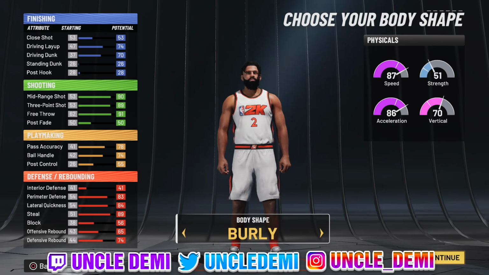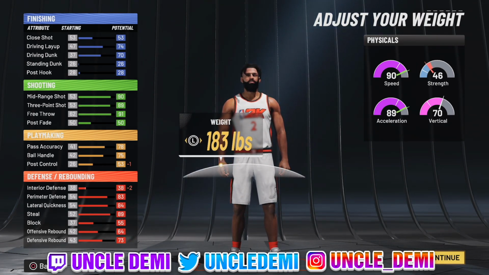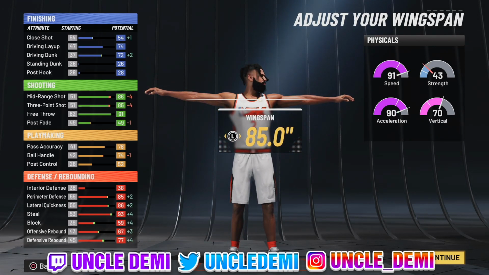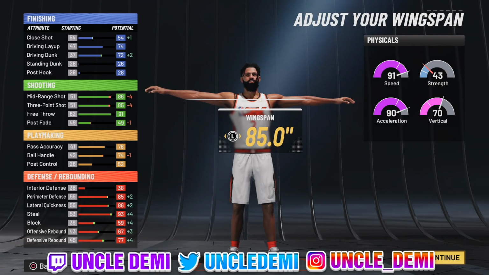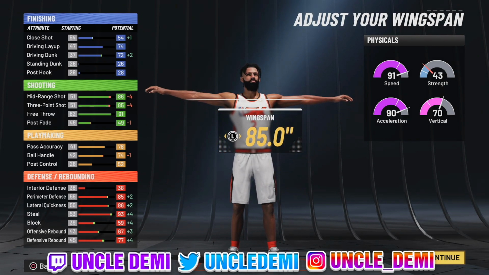And of course, with your body, you want to go built. You do want to drop to 6'4" again. You want to go down to 178 pounds again and max out the wingspan. So again, with that +8 on your physicals, you get the 99 speed, but this time you only get 98 acceleration, which isn't the end of the world. Obviously, to have that much shooting and still be able to have 99 speed, 98 acceleration is pretty strong. You get a 78 vert also.